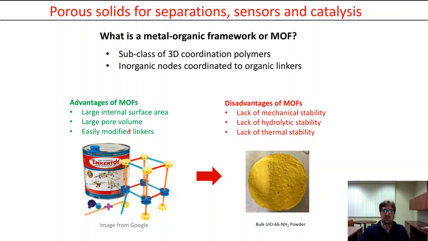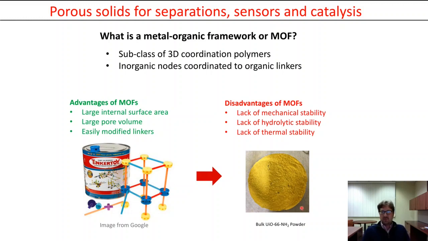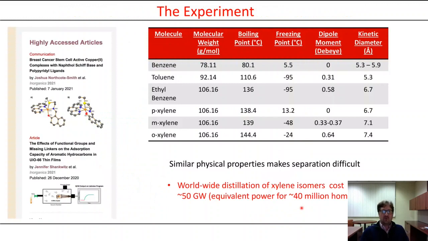Ideally that's what you'd like to do, but the truth is these materials lack some properties for real practical application. Because of the very high pore volume, sometimes they're not mechanically stable — they collapse. They may also be thermally unstable and very sensitive to moisture. This is the fruit fly of MOFs, known as UIO66. That's a photograph of an actual powder form of the material. But my group works in thin films, and I'm going to tell you about a recent paper we just published.